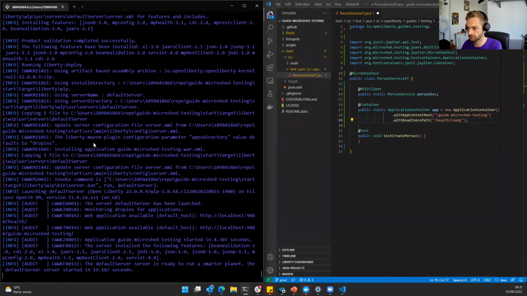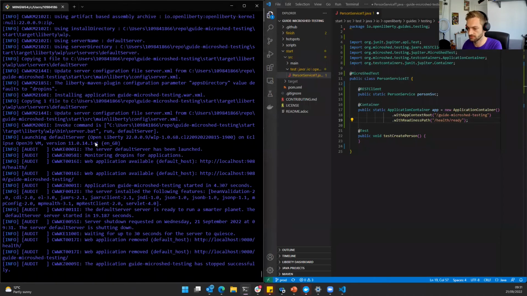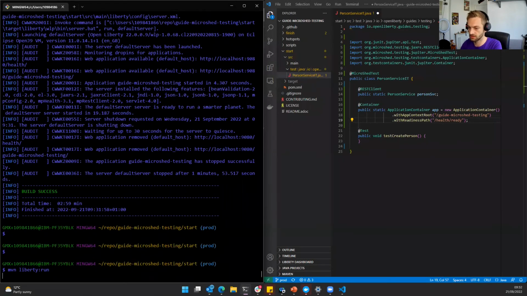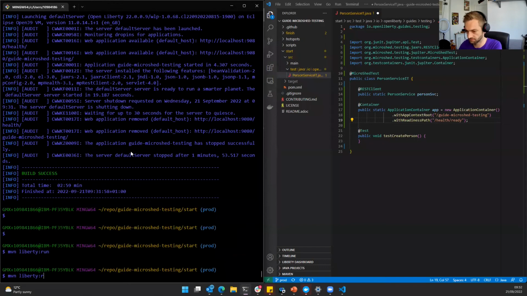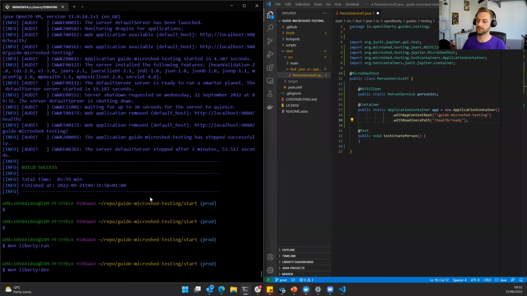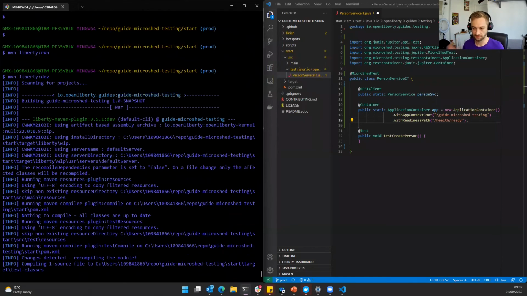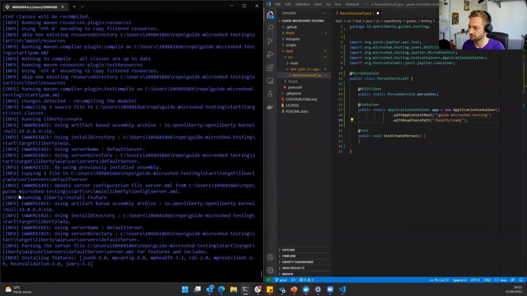I'm just going to close this and restart the application server because it's starting very, very slowly. Usually, okay, that's because I'm running it. That will explain why it's not going into dev mode. Okay, run basically just starts the application server runtime. I forgot to put dev, and now it should start up in dev mode.